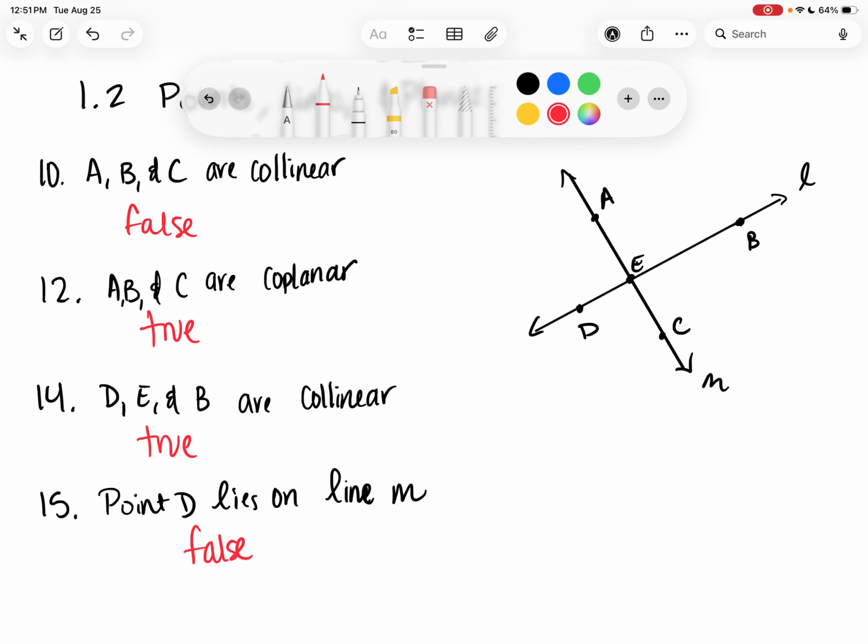Questions on those? So just check the wording and then refer to the picture. You do not have to copy the picture over when you're doing your homework, but you do need to write down what the question was. Don't just write that it's true or false. Write it just like I'm doing. If you want the picture there for reference, if you go back to look at it later, you can have it, but you don't have to.